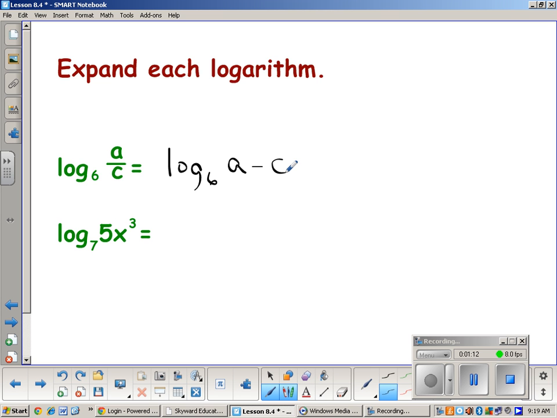Just like saying it's an exponent. Okay. Try not to think of it as multiplied by log. It's a function. It's a log function. And so it's within the log function. And so someone says subtraction. You're right. When we're dividing within the log, then when I expand it, it's going to be log base 6 of a minus log base 6 of c. Okay? But you have to rewrite the log each time, because now we're taking the log of each one individually. Okay? Garrett, you should write these down.